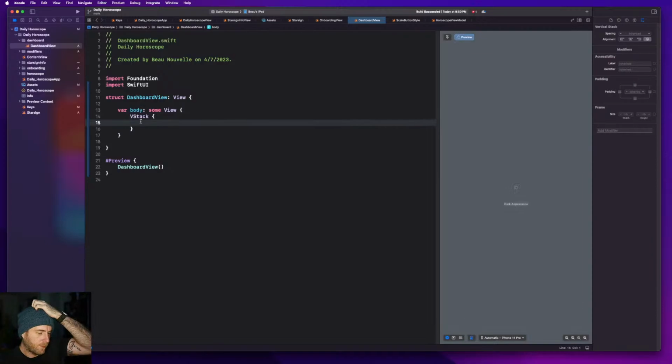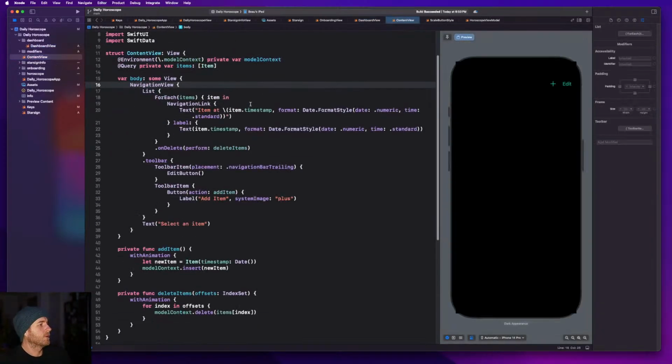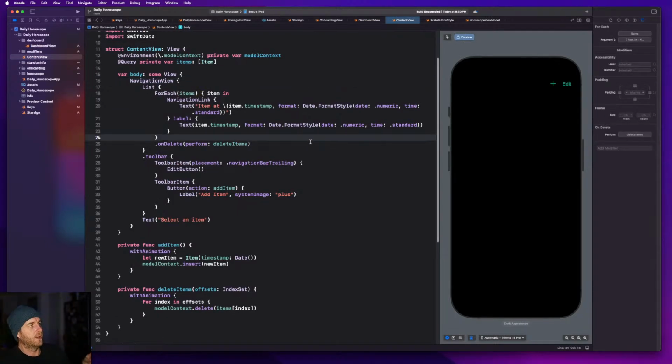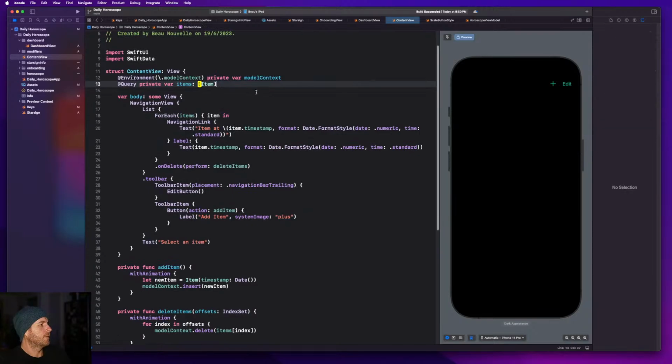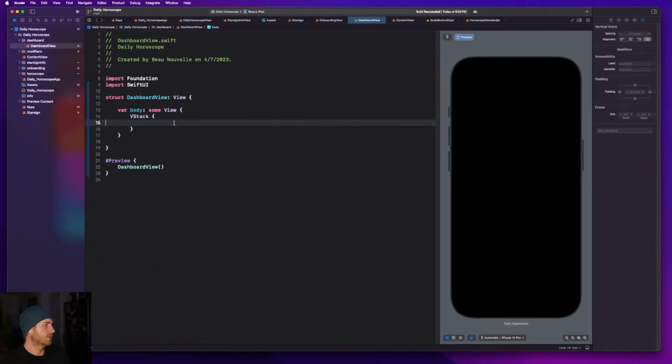CloudKit would be good to see how you approach things. Yeah, so that's why I've kept this content view untouched. This is the one that Apple has pre-generated for us, because when I set up the project, I selected Core Data, or Swift Data, and this is the code that it generates for you. So we'll take a look at this later when we decide to do that. It looks pretty simple. I remember early days Core Data in Objective-C. It was a monstrous amount of code.